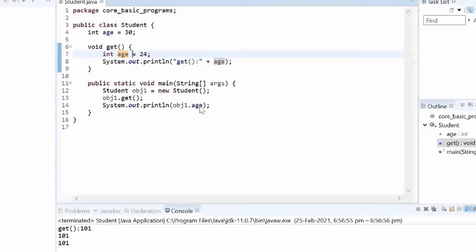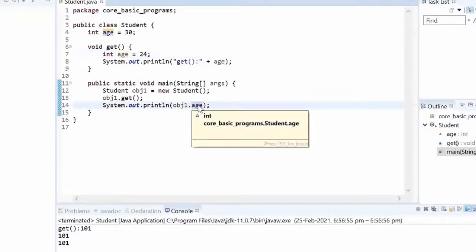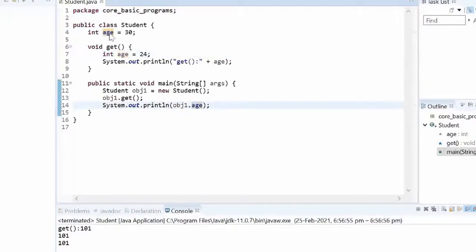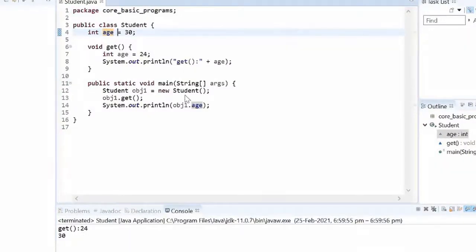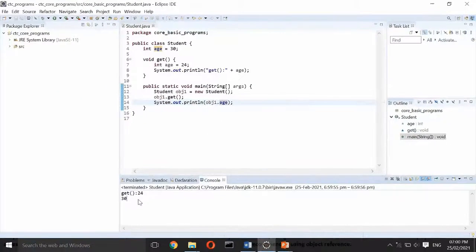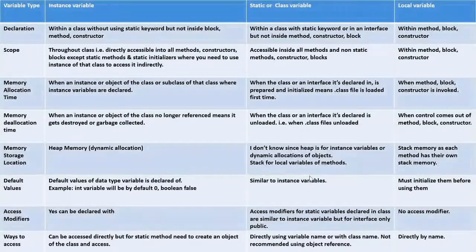If you run this, this age is not the local variable declared here, this age is the instance variable declared over here. We'll run this so you will understand that. First we called this get method, so that's why it printed get 24, and later on we called obj1.age, and this variable gets printed 30. So the scope of a local variable is within the block, method or constructor it is declared in.